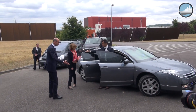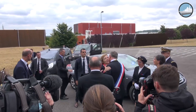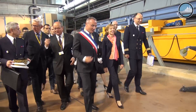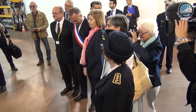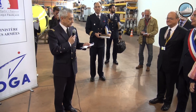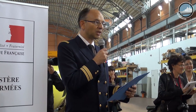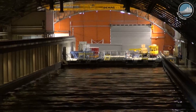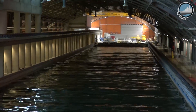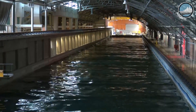French Minister of the Armed Forces Florence Parly visited in late July the French Defense procurement agency DGA Technique Hydrodynamique site, a hydrodynamic test facility in Normandy. The DGA facility provides its expertise in hydrodynamic and hydroacoustic fields for accurate testing of surface and submarine vessel scale models. The facility comprises one of the most advanced hydrodynamic tunnels, which can be pressurized, and is used to measure very low levels of radiated noise. It is also the site of the longest traction tank in Europe.